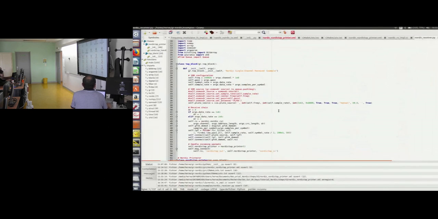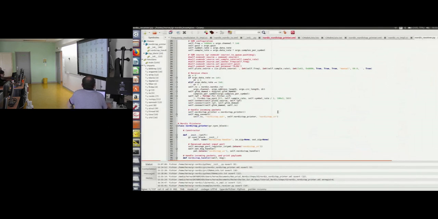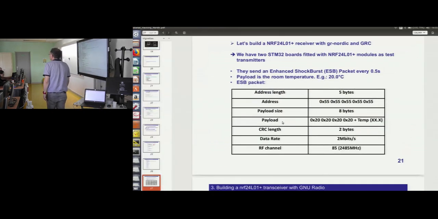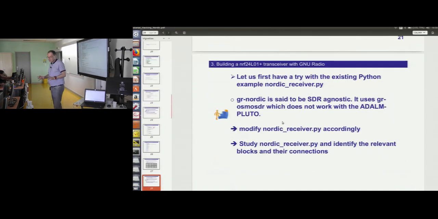So the one is Nordic receiver. The first thing that you'll have as a problem: they say that this OOT, exactly the term they've used, is supposedly SDR agnostic. What does it mean?